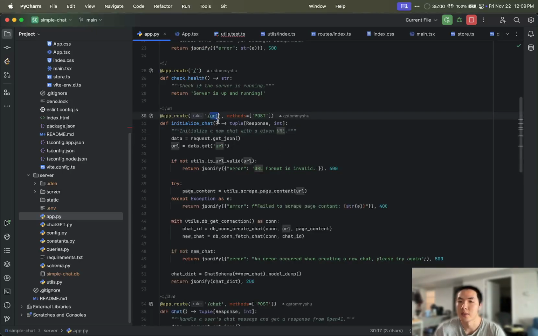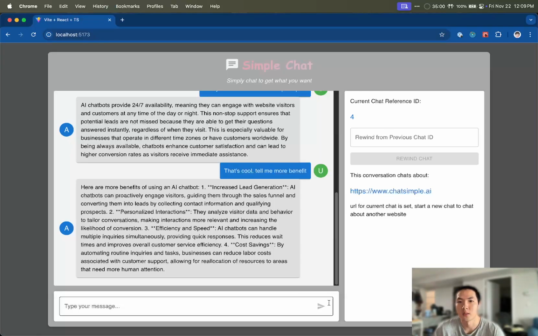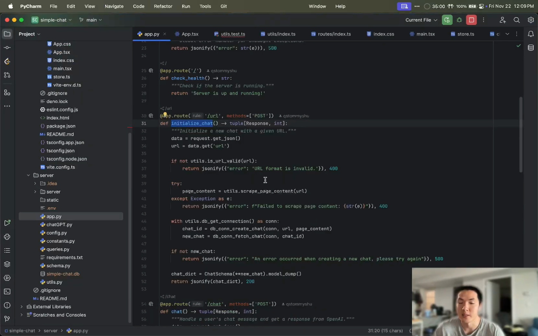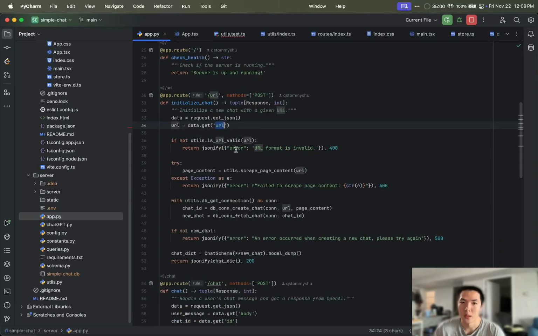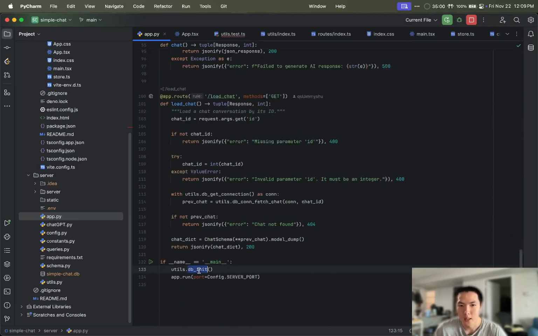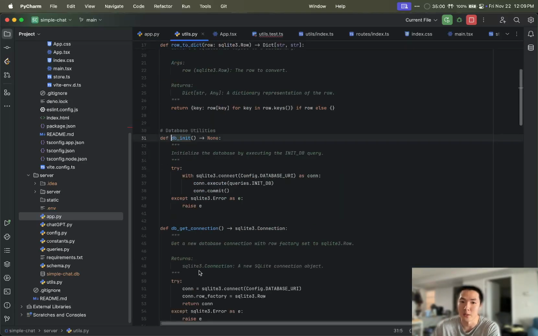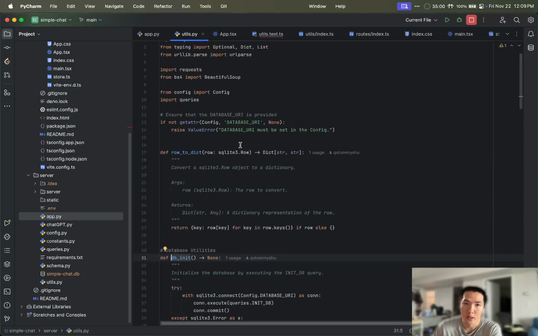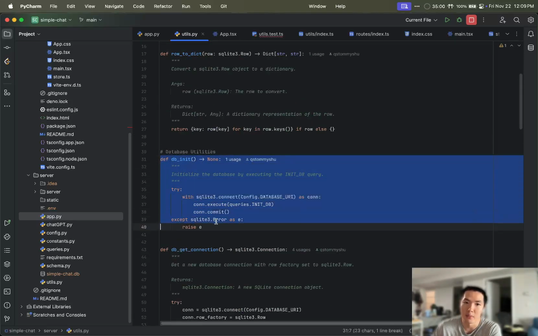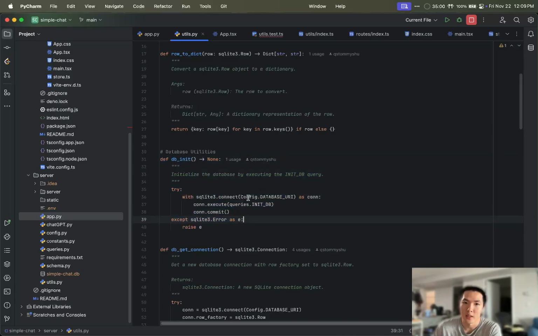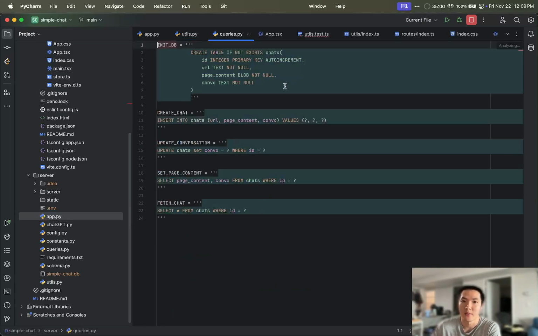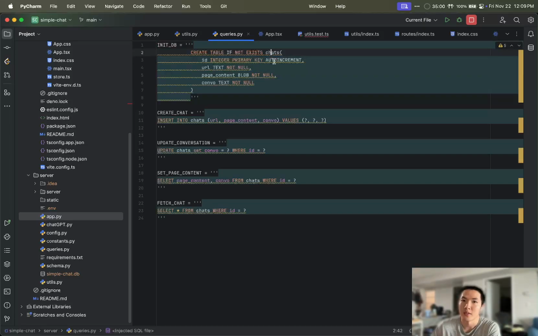Okay, initial this route called URL. Just initialize the chat. Whenever we enter the URL here and click on set URL, the request will be sent to this route. So, oh wait, actually let me start from, we'll first start from initializing the databases whenever we run the app. So here we'll first start with the db init. Initialize the databases if this chat database does not exist.